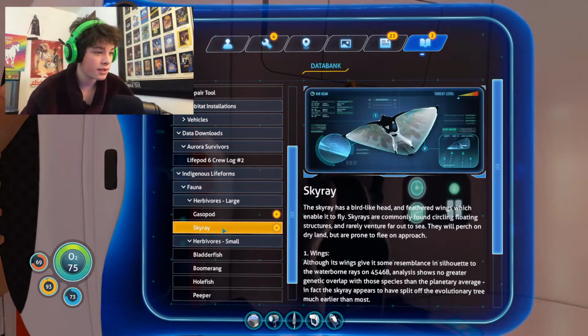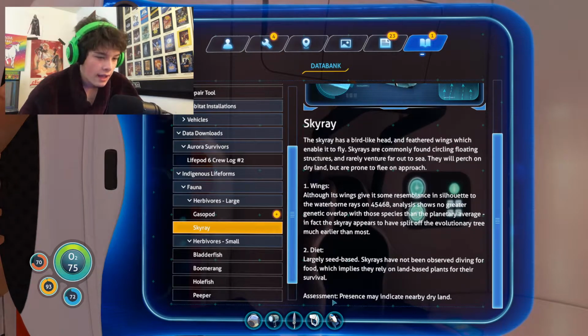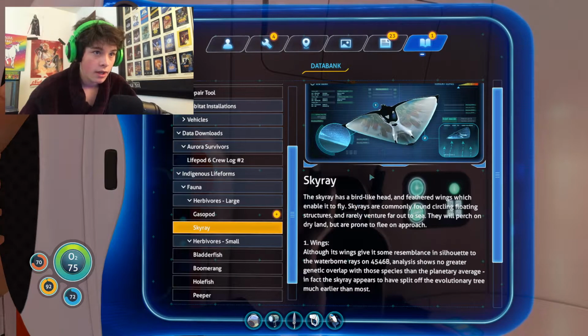Hey, so we do got the sky ray. Threat level minimum. Skyray. Yeah, assessment: presence may indicate nearby dry land. Ooh! Dry land. I thought this was an ocean planet. That's pretty cool. But, damn, I wish I could eat these, because I do love myself some bird. Like, you ever had chicken?